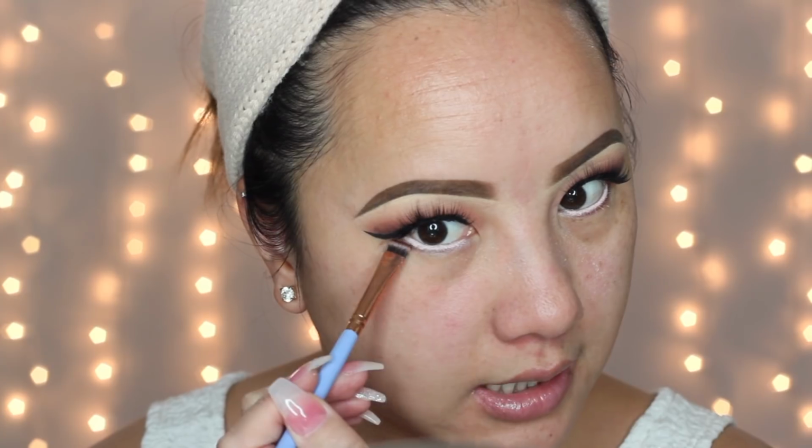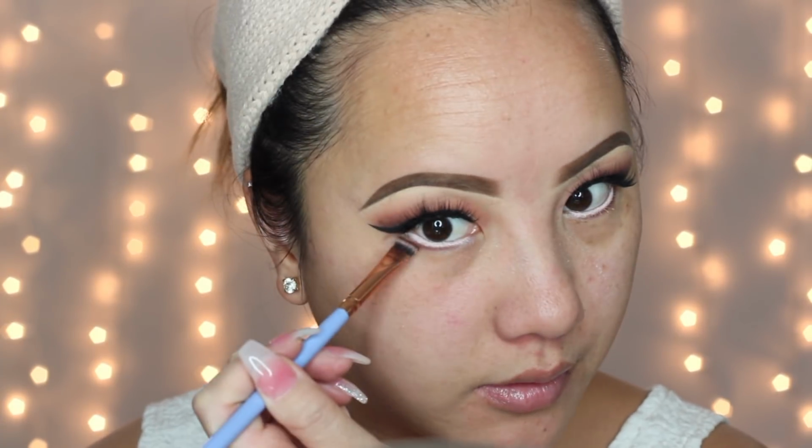Now that I have that on, I'm going to just take the burgundy color from my NYX palette and add a little bit onto the bottom lash line. And then with the darker brown color, I'm also going to go ahead and do the same thing. Once I have that done, I'm just going to go ahead and add some mascara onto my bottom lash line. And the mascara that I'm using right now is from L'Oreal, and this is their Voluminous Lash Paradise.